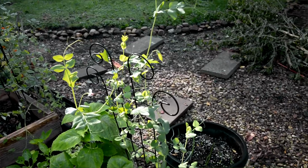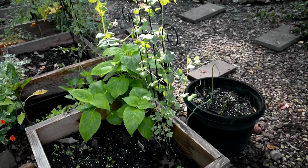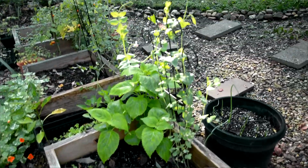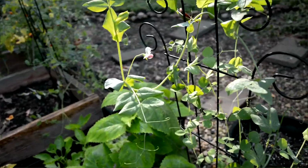When I originally seeded them, I couldn't remember if this was the edible version or the inedible, so I pulled it out and reseeded it. And it turns out it actually was the edible version that I had originally planted, but I just had to be sure.